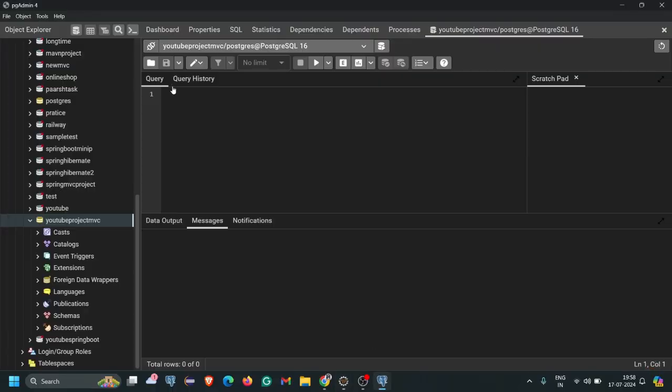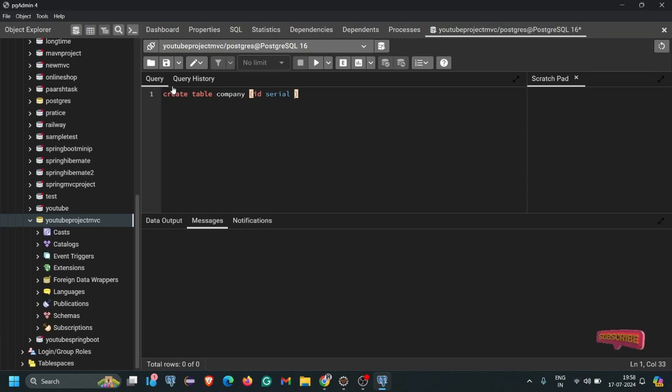Here we have to create the table, so I am creating the table here: create table company. Then ID serial. Serial means it will automatically increment a value.